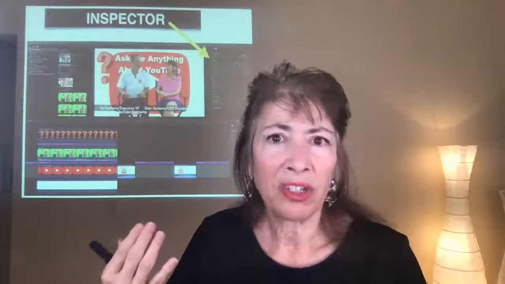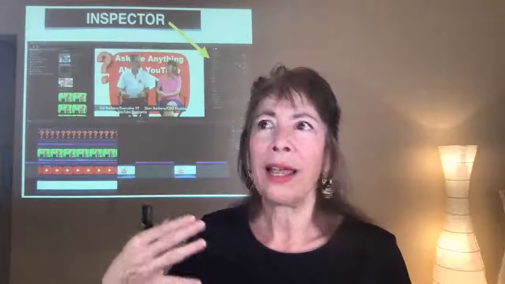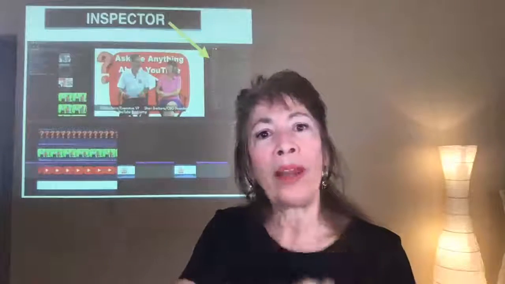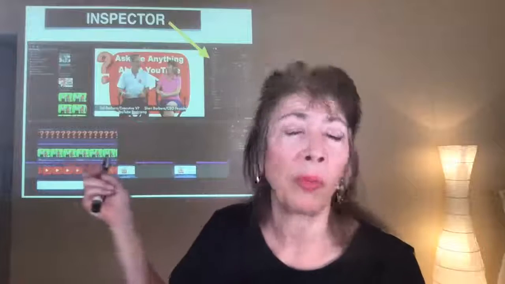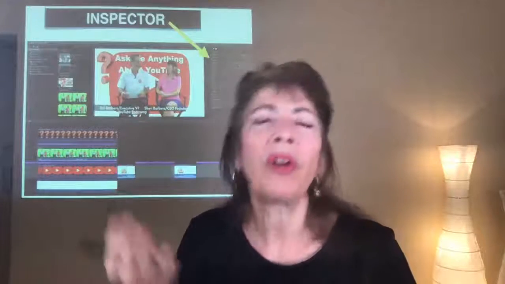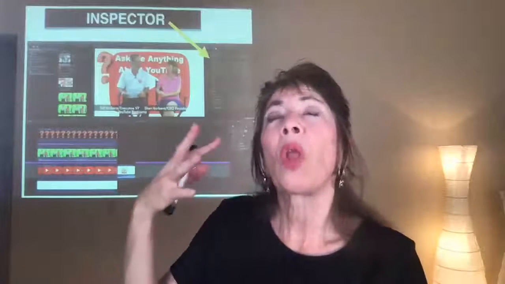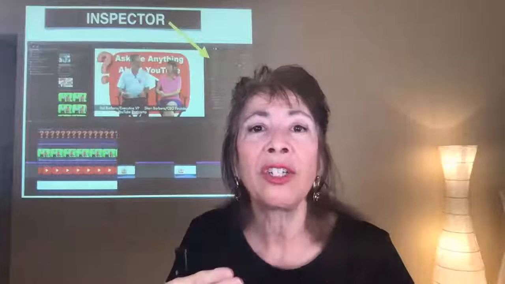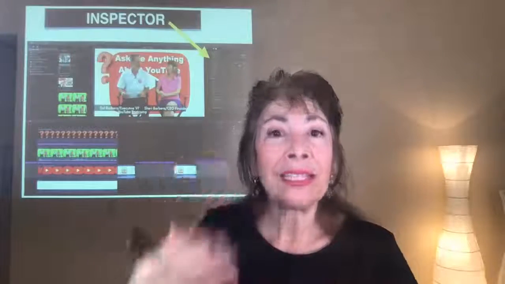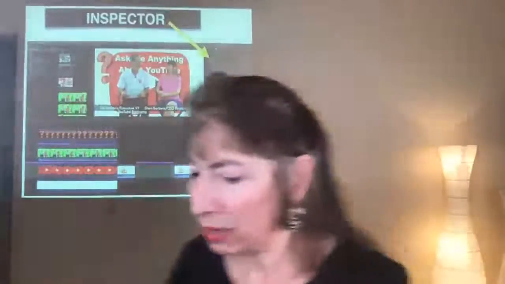If you decide you want to change the color and you want to do a different color, or you want to improve the color, then when you click on your color board, it will come up in the inspector. Your inspector is so important in editing because it's the place where you will find all of the things that you've brought into your video, and this is where you work on them. That is where you work on them, in your inspector. Okay.